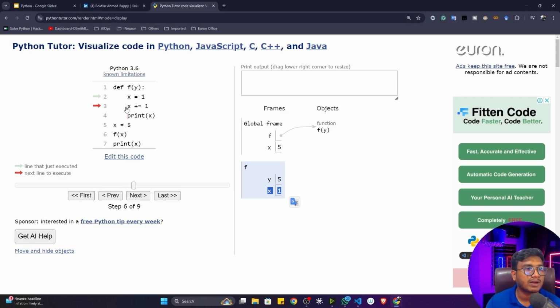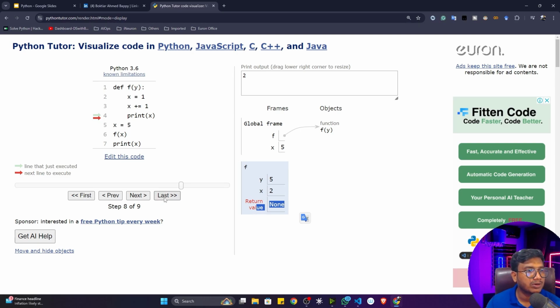Okay, now see, here I'm performing one addition operation. I'm just adding 1 with this particular x. Now it will become, actually, initially it was 1. Now if I perform this addition operation, it will become 2. Okay, it will change inside this particular functional block. Now here I'm printing this particular x. Now x is equal to 2. It has printed and it has written none, because here I'm not using any kinds of return statement.